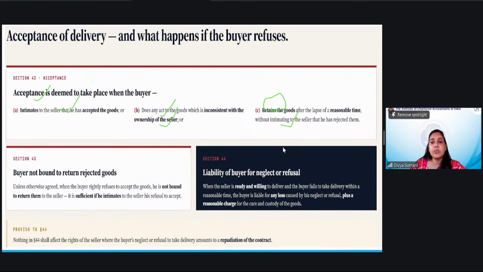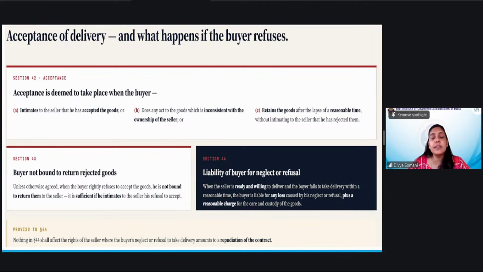Next, acceptance of deliveries. What is there in this? Let us read it. How to accept the delivery, because we just now read that the performance of the buyer depends on two things. First performance is to accept the delivery, and as soon as he accepts the delivery, he also has to make the payment. We all understand how to make the payment, so that part is quite easy. But how to accept the delivery?